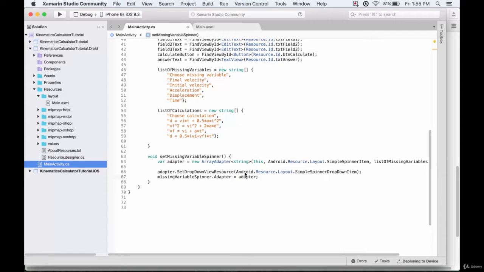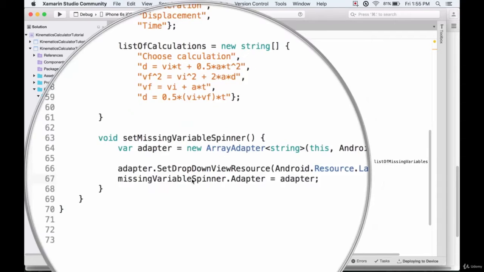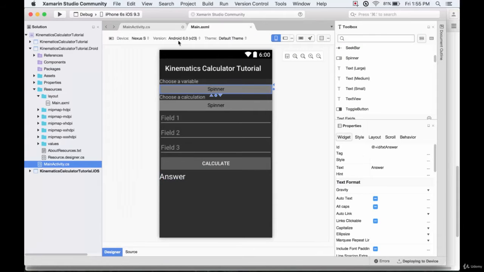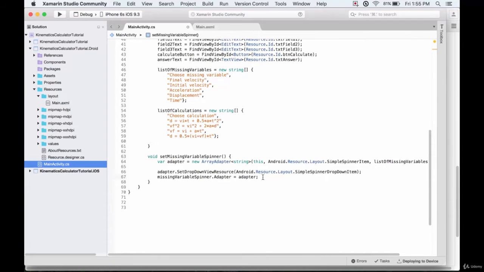So the adapter for the missing variable spinner, which is this one here, is going to be equal to the adapter that we created here. So basically this function is just populating our spinner with the list of missing variables, okay? So again, not very intuitive. I suggest you take another look at this and figure out how exactly to set up a spinner, because this is the way you do it, okay?